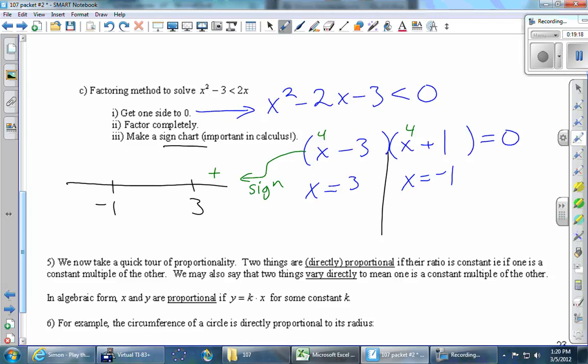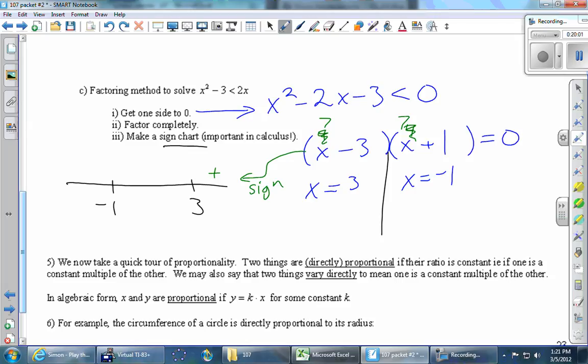And the nice thing is that even if you pick a different number, like 7, what do you get in the first parentheses? 4 times 8 is 32. It's different. We got 5 before, but what's still the same? It's still a positive. And so actually for me, I don't pick a number anywhere near 3. I would pick 100. I don't actually care about the calculation. If you plug 100 in, 100 minus 3 is what kind of a number? It's definitely positive. 100 plus 1 is definitely positive. And when I multiply two positives, I get a positive. Doing that means you don't even have to do the arithmetic. You just have to think about it.